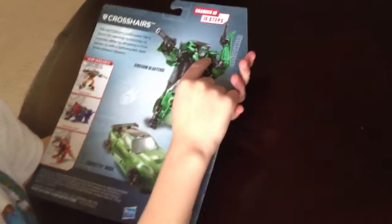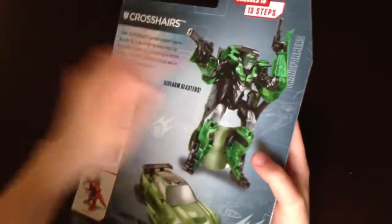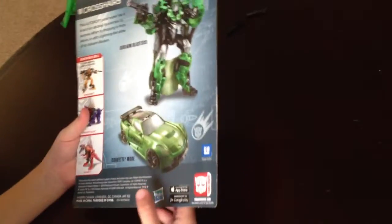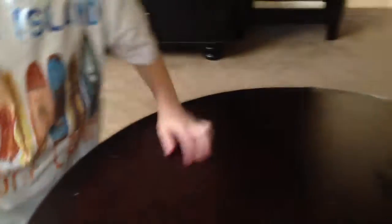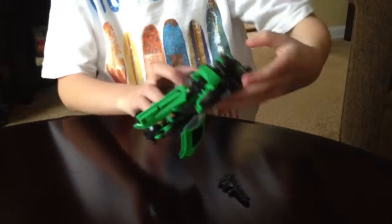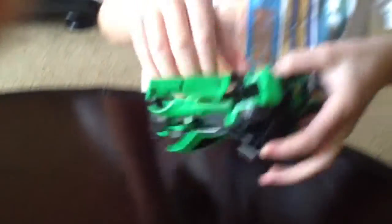This guy in robot mode has a blaster and pistol in his hands. Mitch and Tona, there's a part where I'm gonna teach you something on this — you better be watching. It's just vehicle mode — I know you like this vehicle mode, Mitch and Tona. As you showed in your video, you had this up like that. There's a joint, and this goes down on his back softly — just to let you know, you left that out.